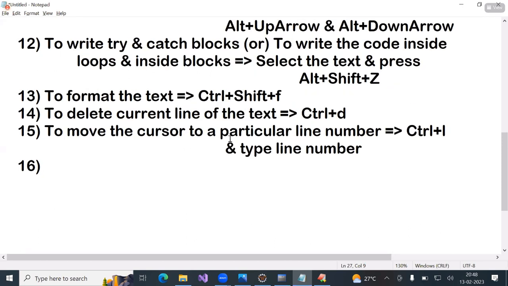To move the cursor to a particular line number, Control L and type the line number.